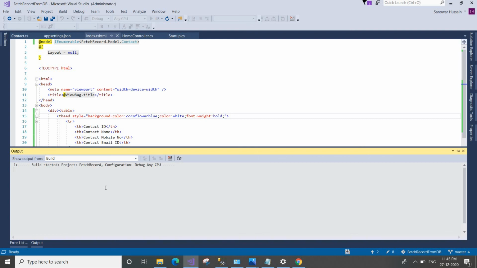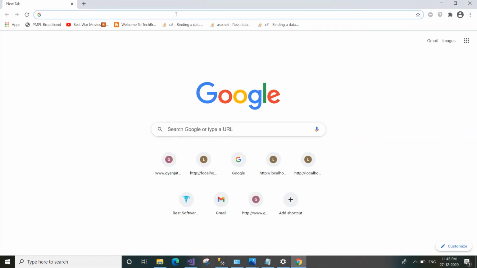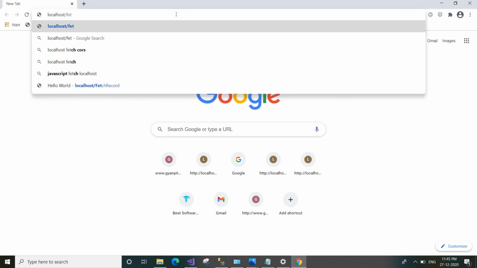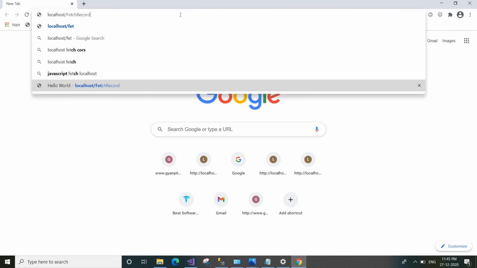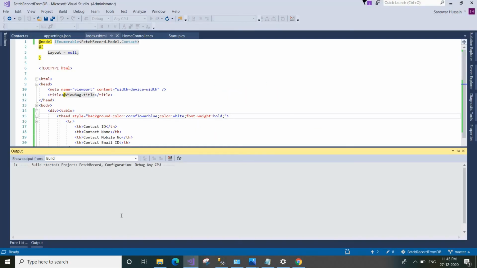Build started. Build is not completed yet. Let us wait for the build to be completed, then we'll browse from the Google Chrome browser.